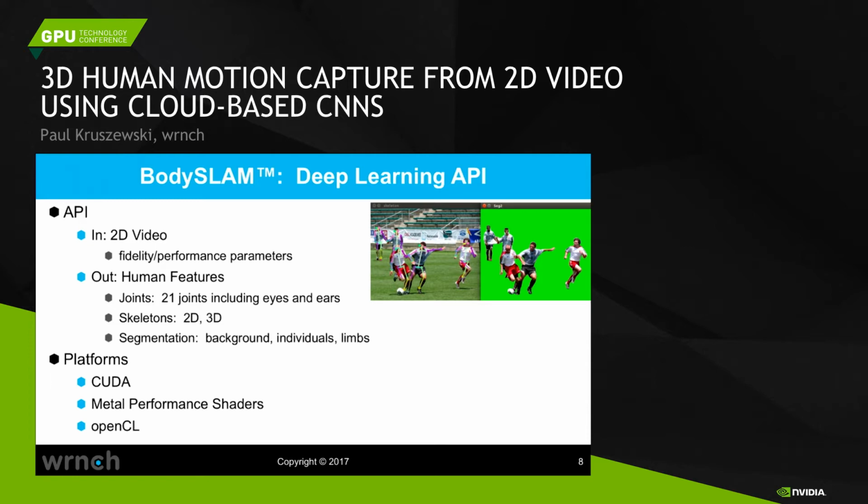And so the platforms: we're running on CUDA, that was the first platform, although we are moving this to mobile devices. So we're writing our own framework to load Caffe models that will basically, underneath, run on CUDA, run on Metal performance shaders on iOS, and then good old OpenCL on Android.